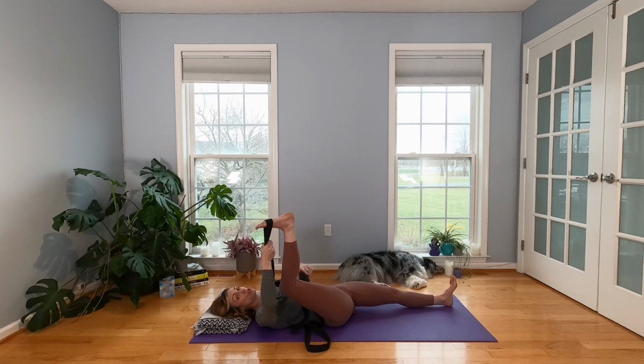Now you can use the strap and do it like this if that feels good. You can get rid of the strap and grab the outer edge of your foot or the back of your thigh. And if you're not using the strap, slide it to the side, maybe to the left side of your mat. Take a breath here. Let the weight of your arm pull this leg gently in toward your armpit.